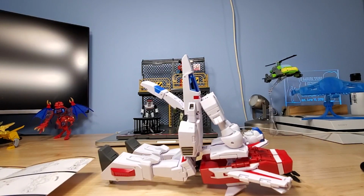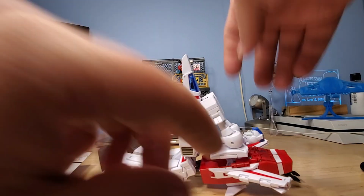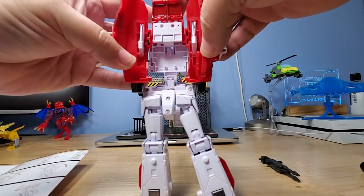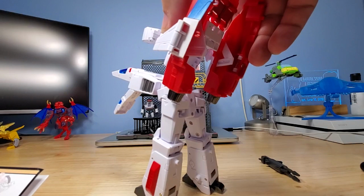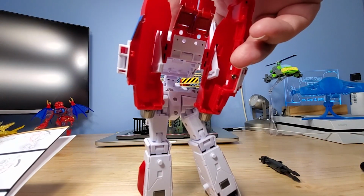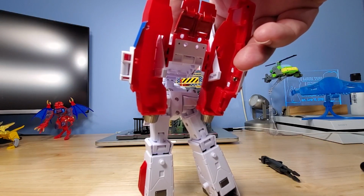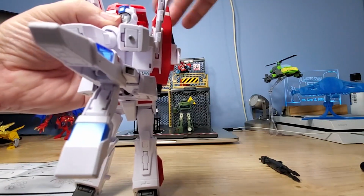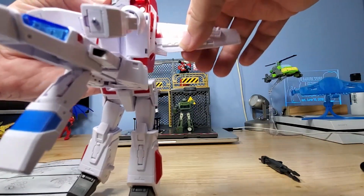Then let's see. They want us to separate this part here. So now this comes apart like so. And then we fold. Looks like these tabs fold forward like that. The wings come out and we're supposed to unfurl all that. I don't like how thick these hinges are.